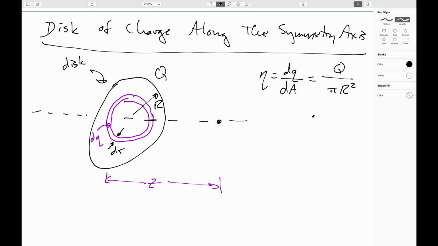Well, there are a couple of different ways you can go about getting what this dA is equal to. One way is just to say, hey, if A is pi r squared, then taking the formal derivative, the total derivative gives us that this is 2 pi r dr. Sorry, this should be little r because the radius of my ring is little r.